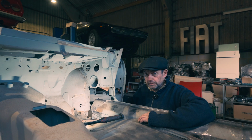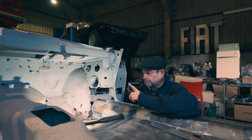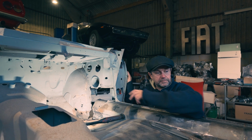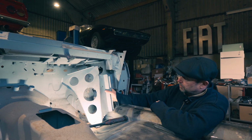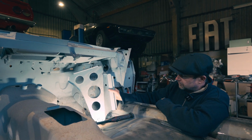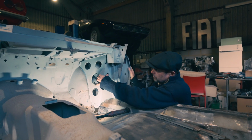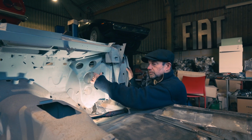I don't know if you remember how to make them. We'll have a look at that in a minute. But before we do that, let's look at this area itself. So I've got to make a new one of them. And I've got a pattern. That's off of another job that we had to make them on in the past. So that's a nice pattern that I can use. You can see how that will sort of fit up in there like that. That's what it's going to do.